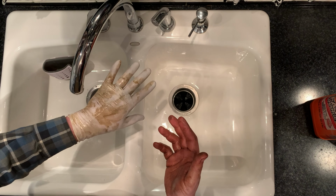So let's see how our first hand is doing using the Fast Orange. I'm pretty pleased with that. That's not terrible. It didn't get under my fingernails very well. The places under my fingernails and around the bed of my nails often get an embedded grime that is just very difficult to remove.